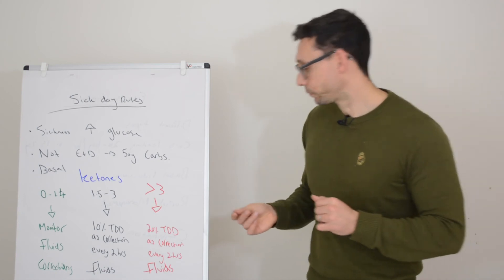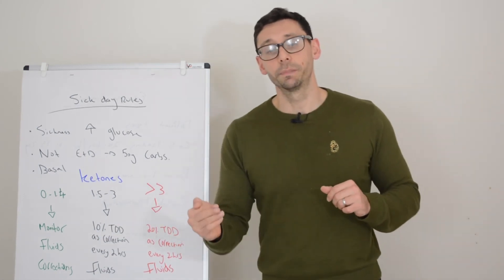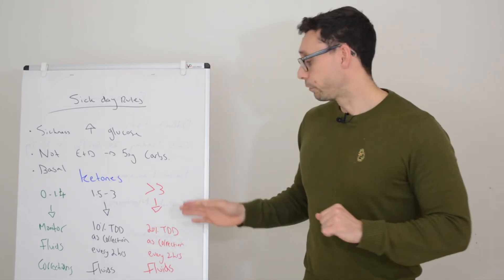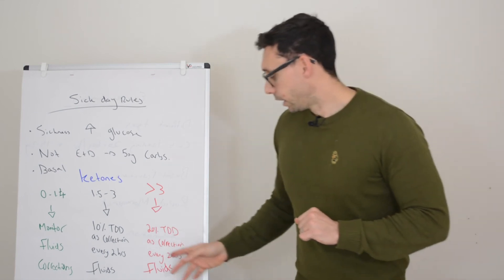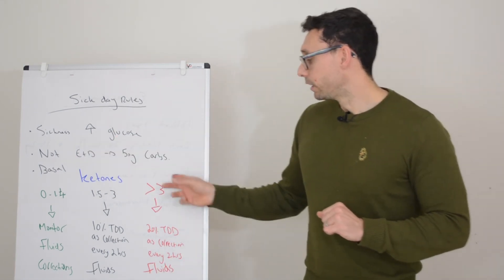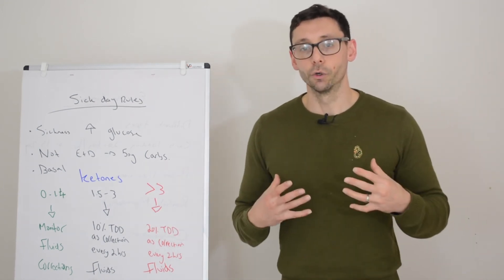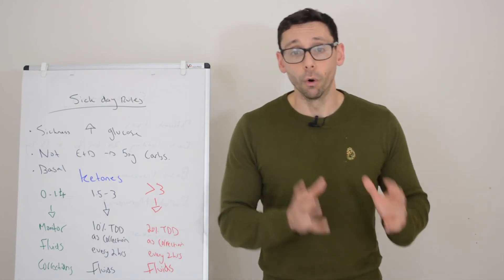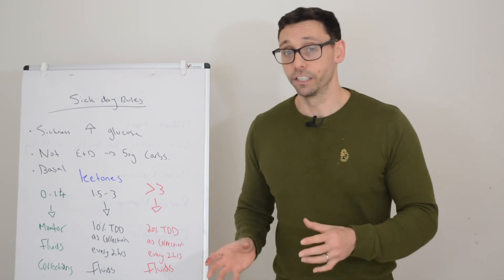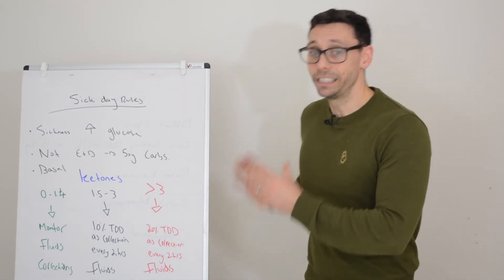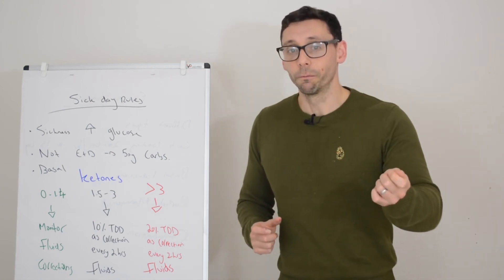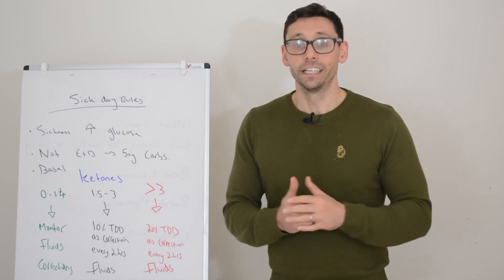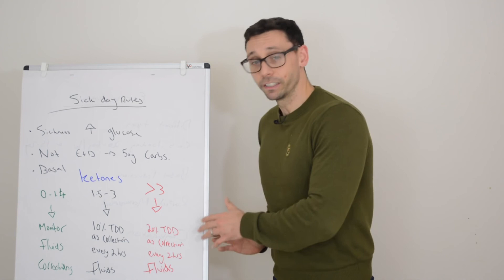And if you're running above three, so this is what we call the red zone. So here we do the same thing, total daily dose, but now you're taking 20% of your total daily dose every two hours until they start to subside. So again, using that 30 unit example, if you're taking 30 units a day, that's six units every two hours. Also lots of fluids. Again, you might have increased your basal rate as well. Now crucially here, if you have lots of ketones, you're feeling nauseous, maybe some back pain, vomiting, that's when this is probably no longer going to work. And that's when you get to the emergency department or call out for an ambulance because it might need a little bit extra intervention medically. So we'd much rather you were safe. And even if you don't end up needing anything from the medical team, we'd rather you called us out or called out the paramedics or got into A&E to be told that actually we've got it under control. You're all good. Then not call them and there'd be a problem. So safety first, 100%.